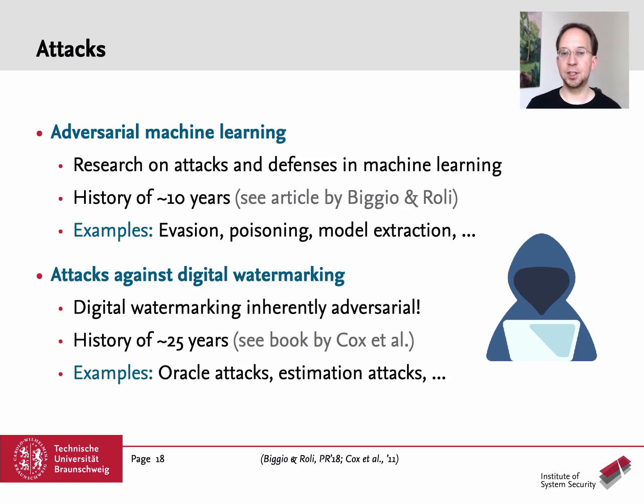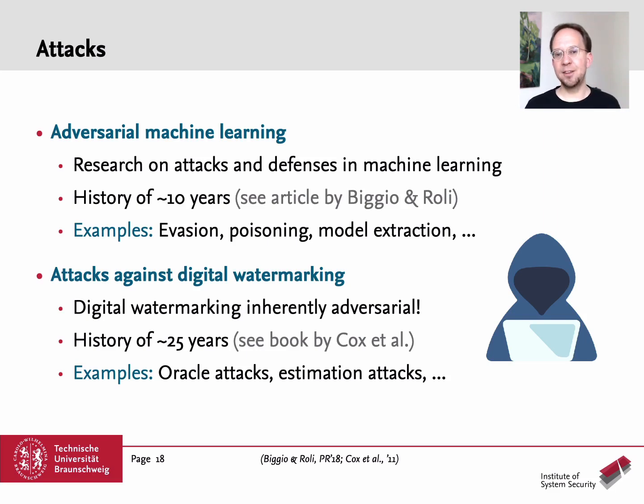And then we have digital watermarking. And funnily, digital watermarking is inherently adversarial. So whereas machine learning lives in a peaceful world originally, and only in the last 10 years has moved to the bad, hostile reality, digital watermarking has always been in the adversarial world. Because if you add a watermark, you do this in the presence or view of an adversary, because somebody wants to remove it or does not want you tracking him.